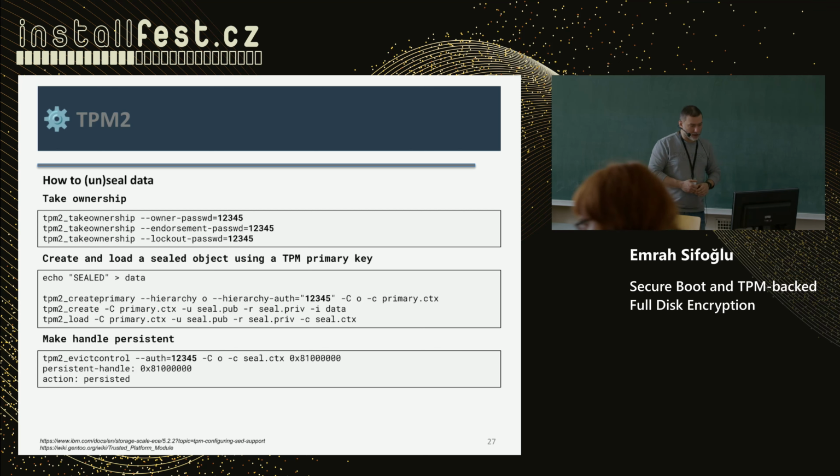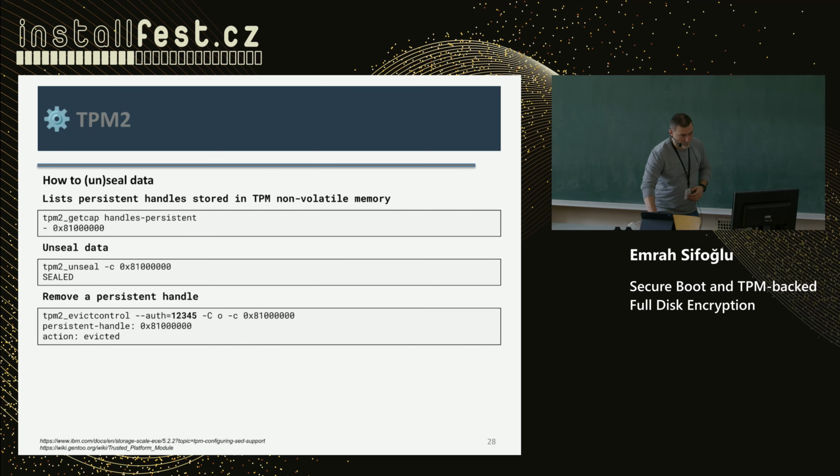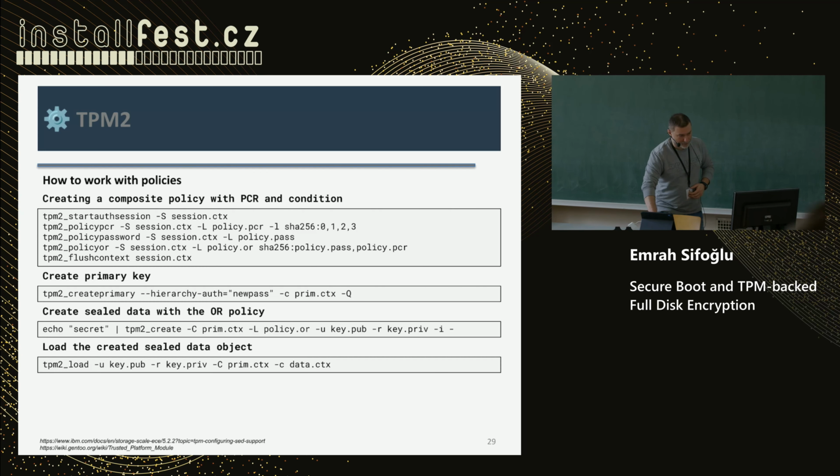Which is why we are running the evictcontrol command to make it persistent. And when you see this prompt on the CLI, it indicates that at that address you have your persistent handle. And you can list whether there is anything already persistent. If you want to unseal, you can just use tpm2_unseal and target that specific address, and it will be unsealed. But if you also want to evict it, you can again use your password, and then target the address, and the data, which was previously persistent, will be evicted.